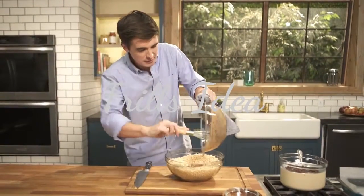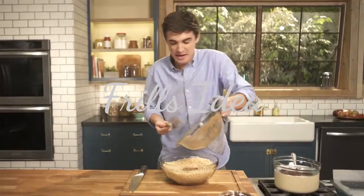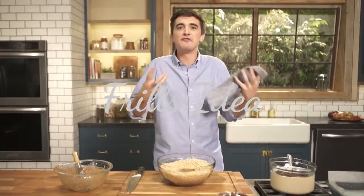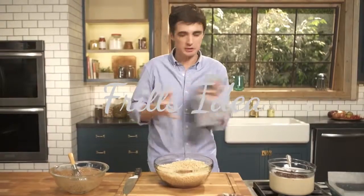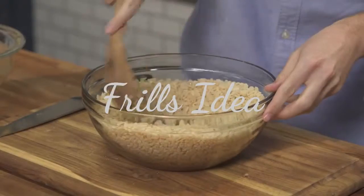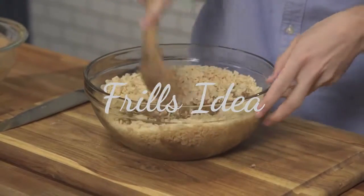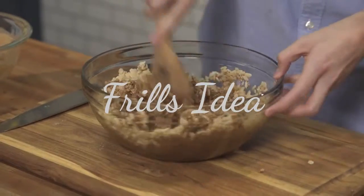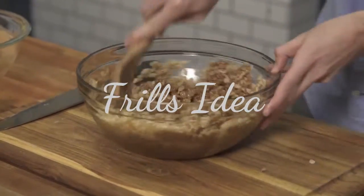The great thing about those Mars bars or the Milky Way bars is that caramel touch, because it just adds this lovely chewy velvety texture into these lovely Rice Krispie treats. So using a wooden spoon, give this a good mix through, and you just want an even coating on all those Rice Krispies. I feel this doesn't even warrant a recipe, but you know what? This is ultimate satisfaction, and these were one of the first things I ever learned to make in the kitchen as a kid, so you've got to try them.